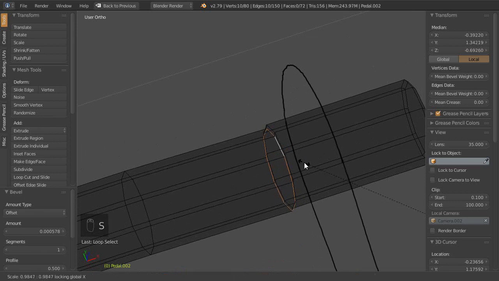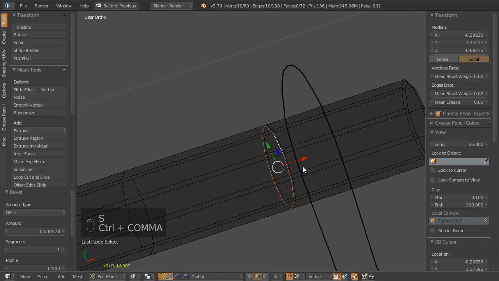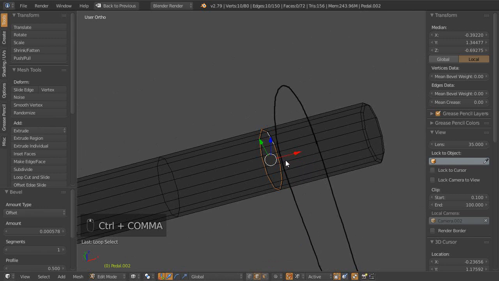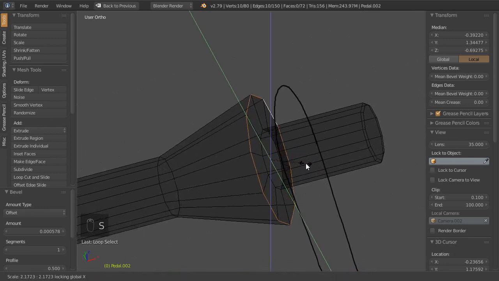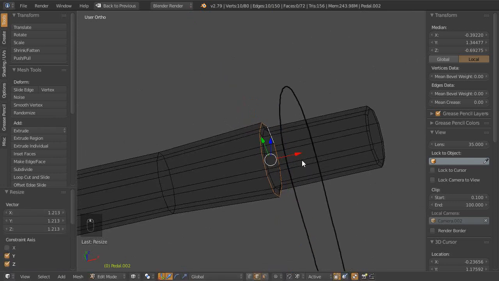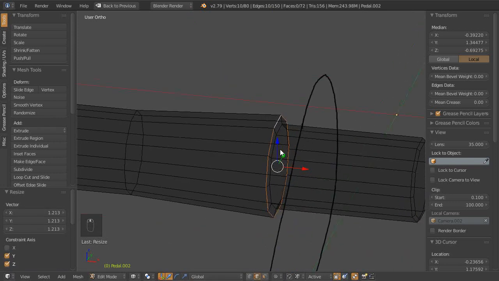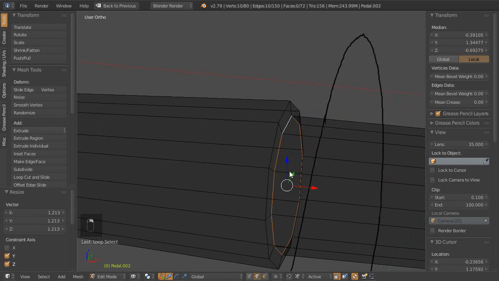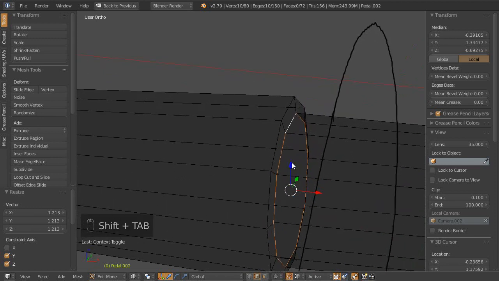Scale, Shift X. Nope. I want off of the center there. Scale, Shift X, without the snaps. Now I'll grab that one with the snaps.